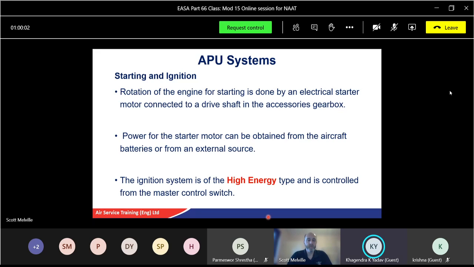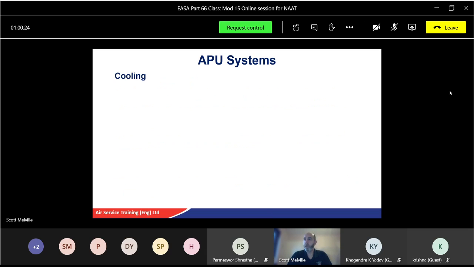Then we have to look for what type of spark plug we are using, then wait for 1 minute or 3 minutes. Usually in APUs, you'll probably find they are air gap type igniters. Very rarely you get surface gap ones, although some of the modern ones could potentially be. But normally it's air gap ones, so you're looking at 3 minutes. Good, that's the correct order. Keep safe, or as I said, you end up doing the funky chicken dance once only.